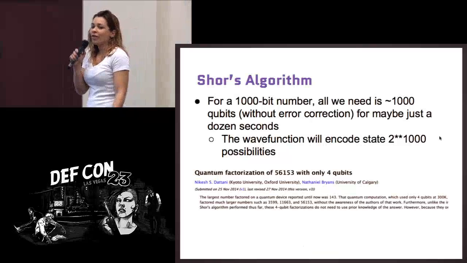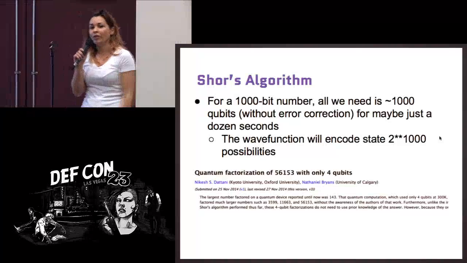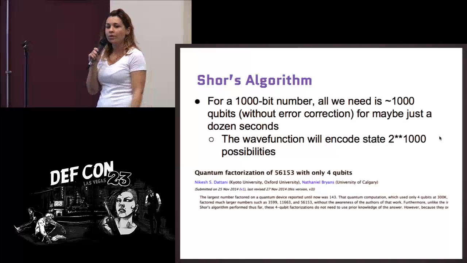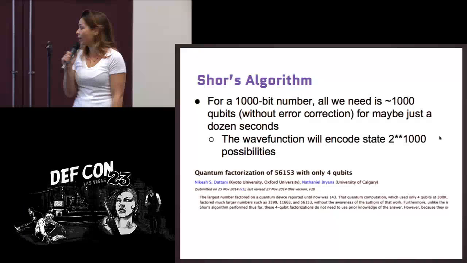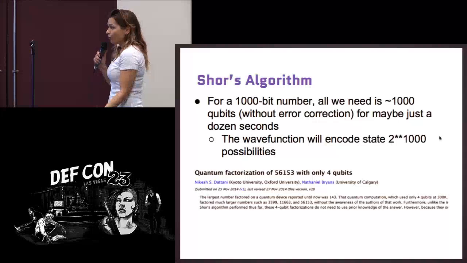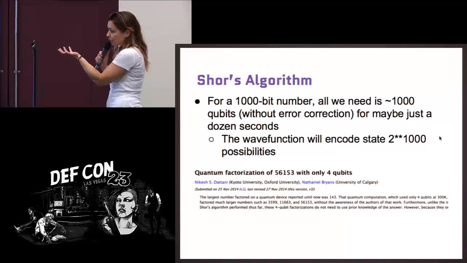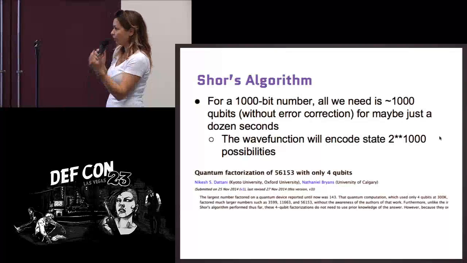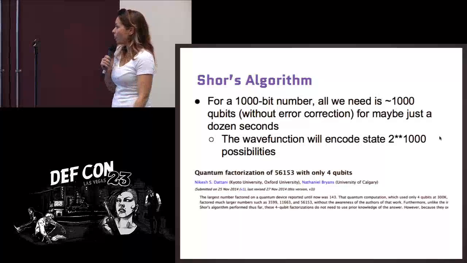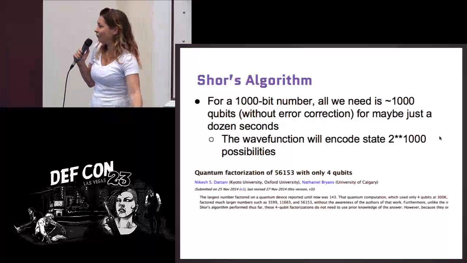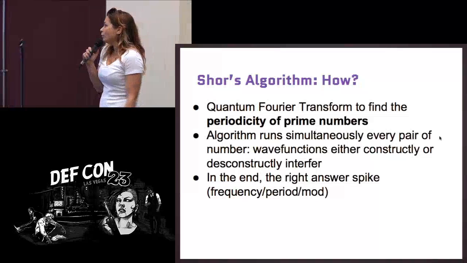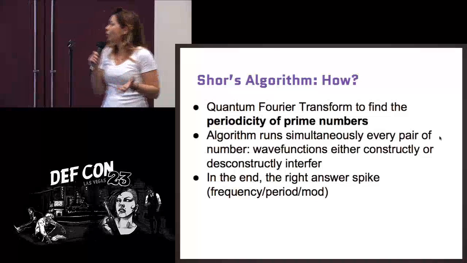So you might think, okay, this is super weird, not gonna happen. It's probably super hard. But then you start looking at the papers and at what the community is doing. For example, this was in November, and they were able to factorize 56,153 with only 4 qubits, right? This was a few months ago. And just so we can have an idea of what's going on.